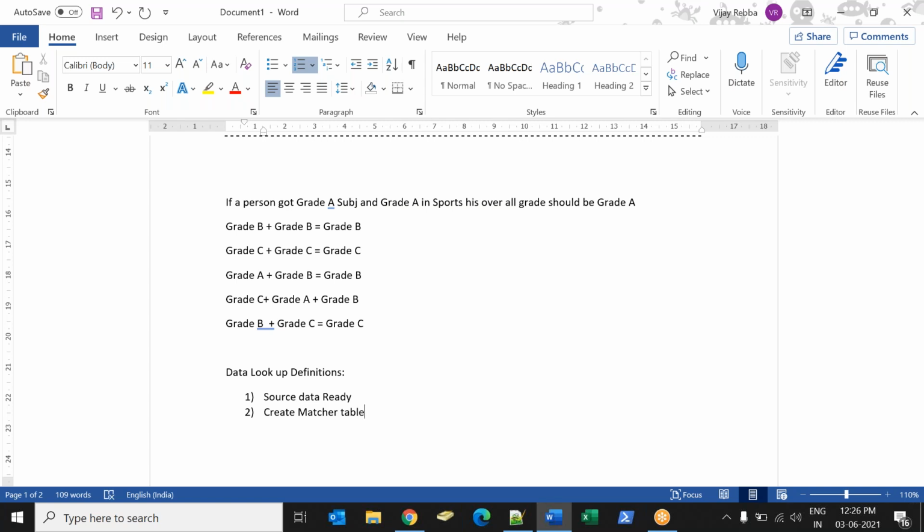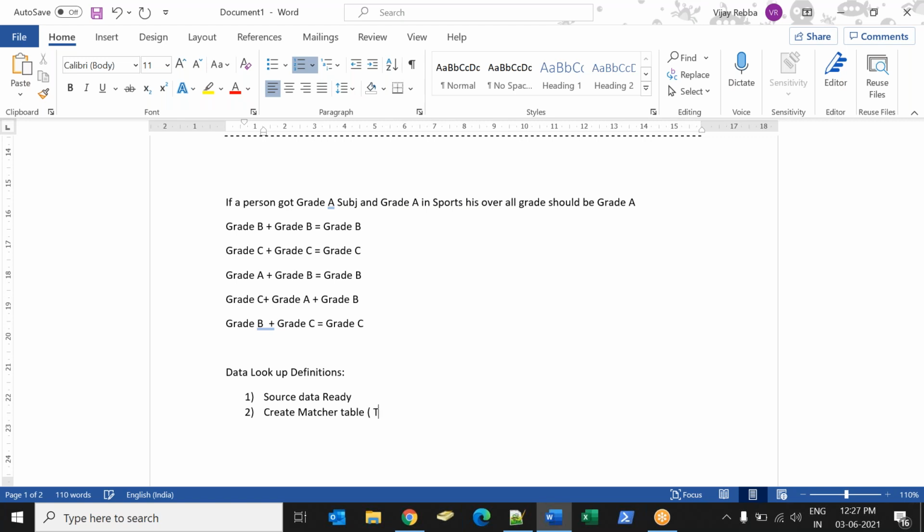We need to create another table, and in that we add all these matches: what plus what happens, and what needs to be the result. What is a combination and what is a result? Everything we write in the matcher table. We create a new table, add the matches and the combinations there. So that is creating the matcher table.